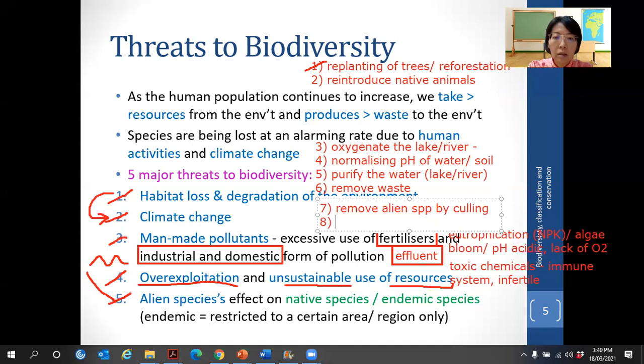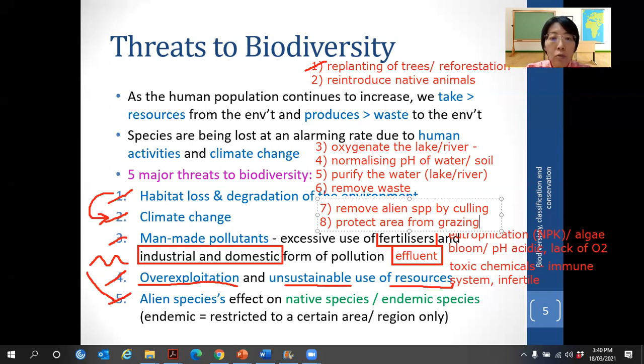So for sustainable use of resources, one of the things you can write is that you want to protect the area from grazing. Protecting the area from grazing is actually a way of sustainable use of resources. Let's say you have cattle that you want to graze in the grassland. You don't allow them to graze in every grassland. You have to fence up a particular grassland that is not grazed. So you're actually protecting the area from grazing, so that once they finish grazing one place, you bring them to this place and allow the other place to grow back.